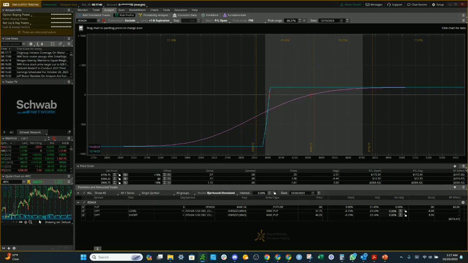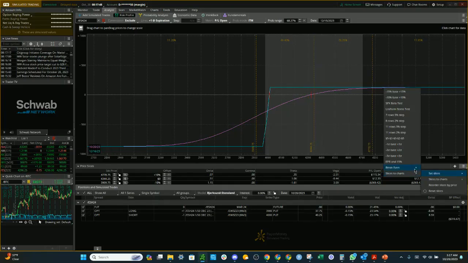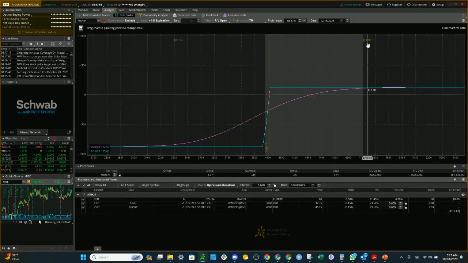So your trade is on. This is how you know your trade is on. If you change this now, it's down a little bit. This number is down a little bit, which is fine because we collected some credit and then we paid some fee. Okay, the next thing I want to show you is, so what happens if it gets tested?